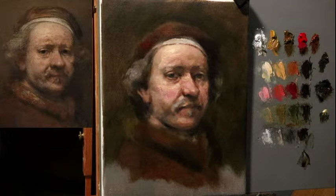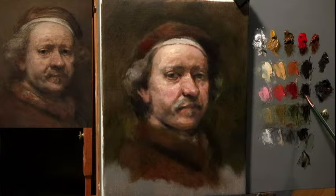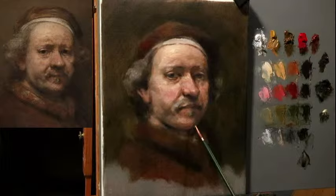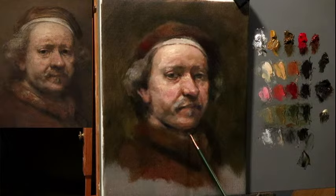Let's see, how do you fix oversaturated paintings? Limited palette might be the best way. If you paint over top of an area that's too saturated, like if you accidentally use cadmium yellow in the highlight, pure cadmium yellow, that'll oversaturate it. If you use pure cadmium orange in the cheeks or whatever, that'll oversaturate it. If you put phthalo blue in the shadows, that'll oversaturate it, you know what I mean?